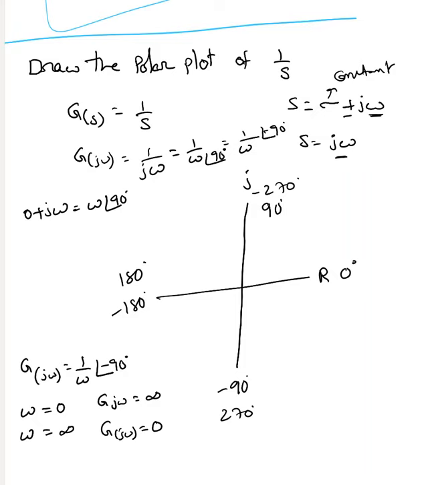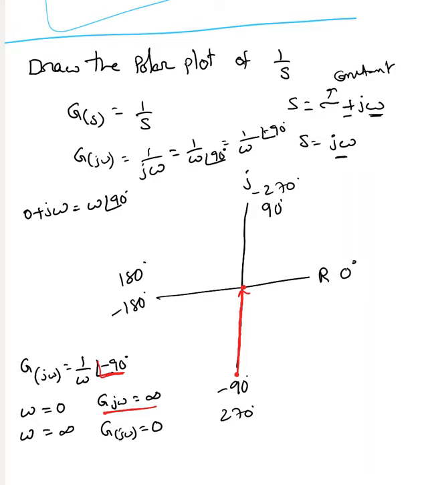So if we look at the values in between, basically when omega equal to 0, the magnitude of that plot is infinite and it has a phase angle of minus 90 degrees. So here is the phase angle of minus 90 degrees. That phase angle is constant. Even when I change the omega value, phase angle is not going to change. So it is starting at infinite somewhere here. I'm assuming that's infinite. And then when omega equal to infinite, this value becomes 0. So the graph for this is going to look like this.